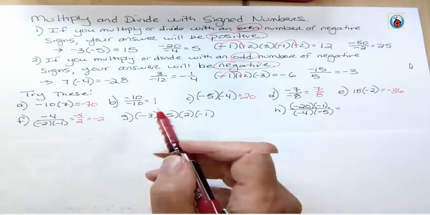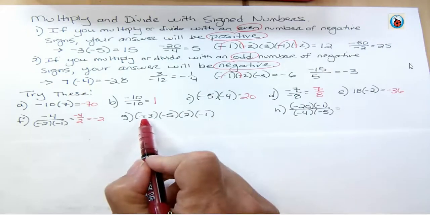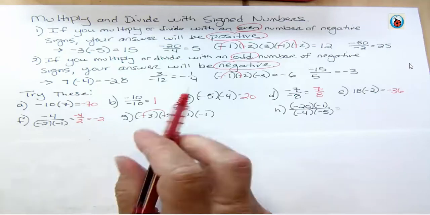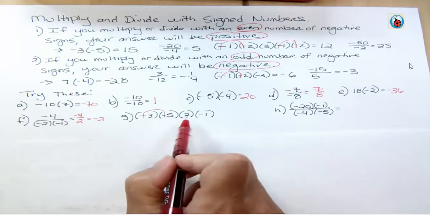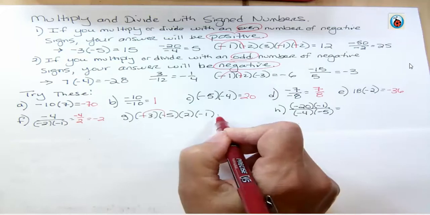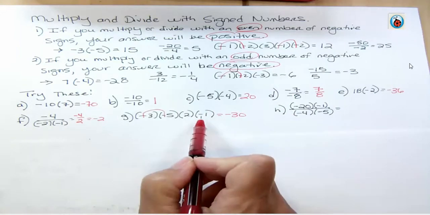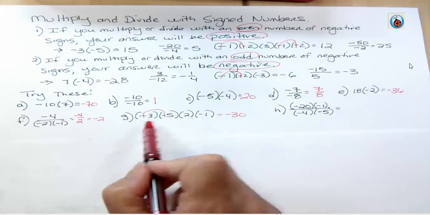Here I have four terms, but I have an odd man out. I have three different negatives. So these two would cancel each other out, but I'd be left with that. 3 times 5 is 15, times 2 is 30. And it's going to be negative 30 because I have an extra odd number of negatives.